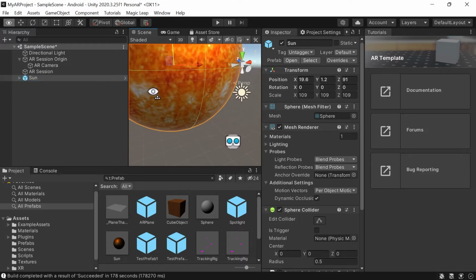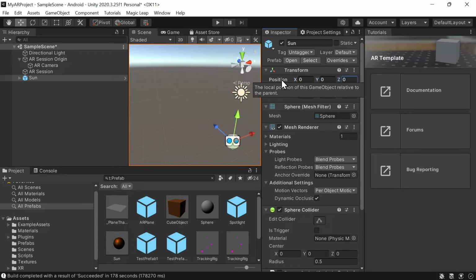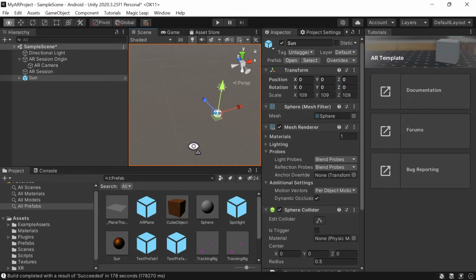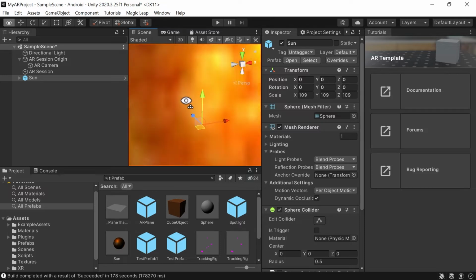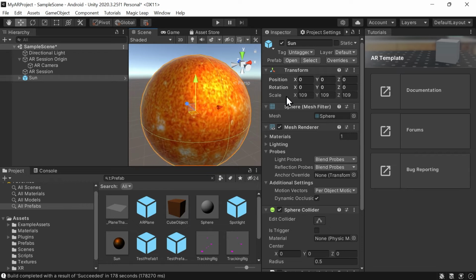It's massive. So first of all, I'm going to place it at 0, 0, 0, which is now like we're inside the sun, and it's pretty big. And it would actually be 109 meters big.